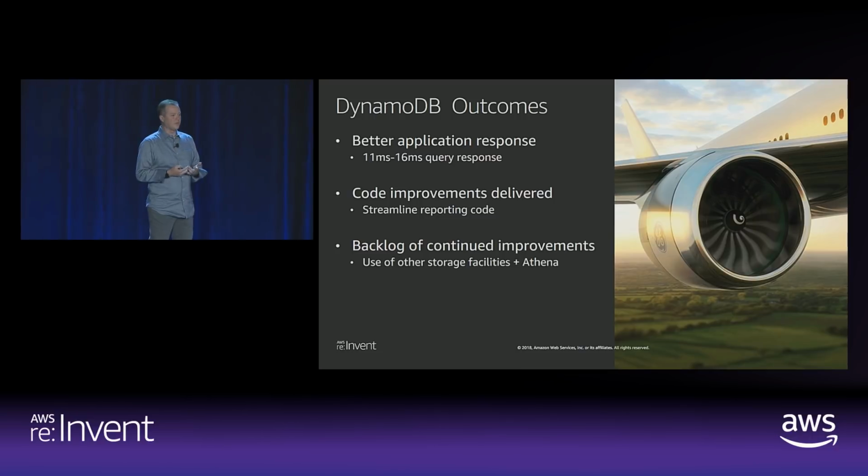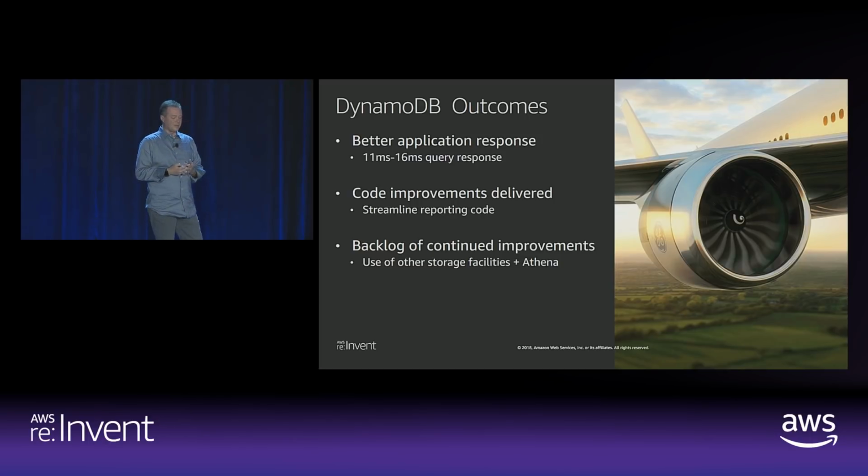We were able to deliver code improvements through Dynamo at the same time. We were able to manage some other things we found along the way. By using the services and rethinking our process, we were also able to do code differently. It's a thought process change that our developers have started to overcome: how do I take what I'm used to doing, which is writing large Java programs, and turn it into more of a small function-based approach? That's a hurdle the team had to overcome in this process, but they're starting to get there. It's a very different way of thinking for them.